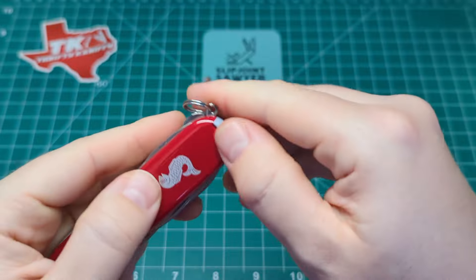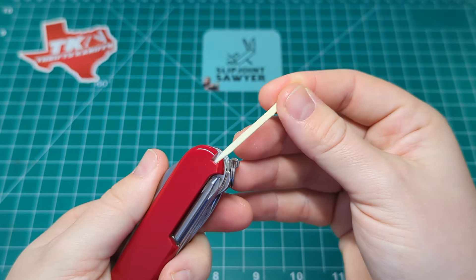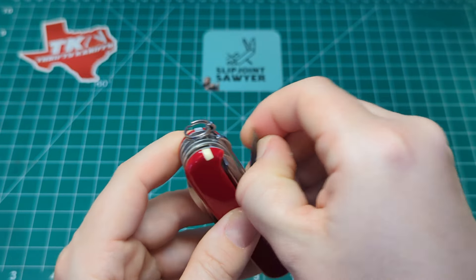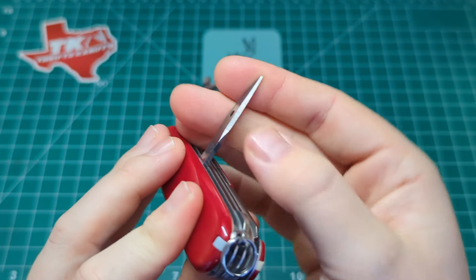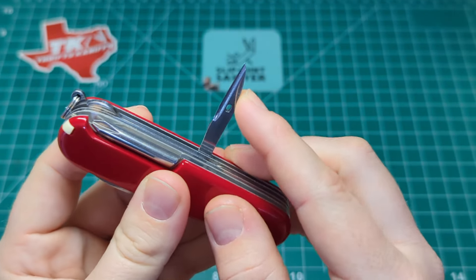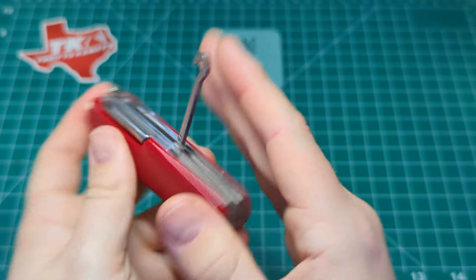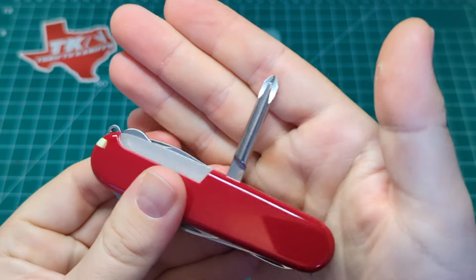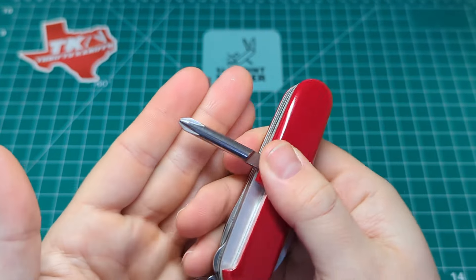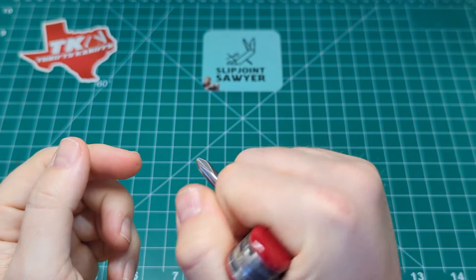On the front we have the normal tool scales — tweezers on the front, toothpick on the back. Starting with the back tools: we have the key ring, the punch or awl blade with a nice sharp surface — not razor sharp, but sharp enough to punch through leather — and the sewing eye. We also have the parcel hook or multi-purpose hook, and the 3D Phillips driver on the back. You get great torque on that for screws; the reach is small but for open screws you can grab the whole knife and use it that way.